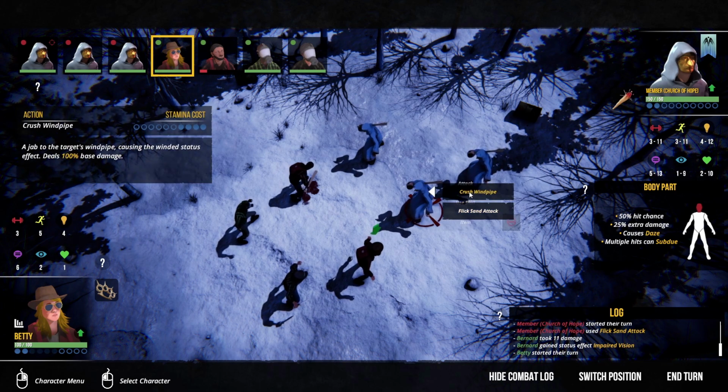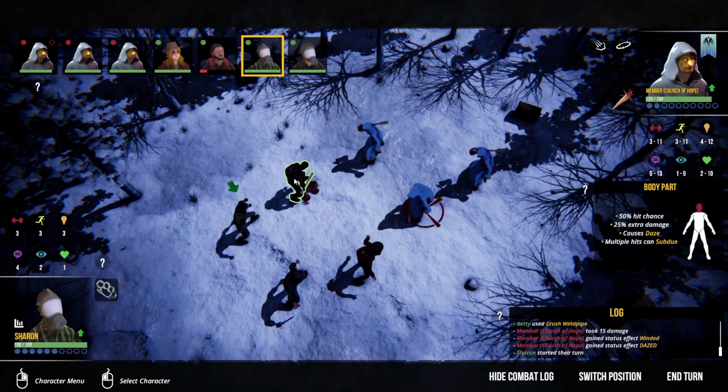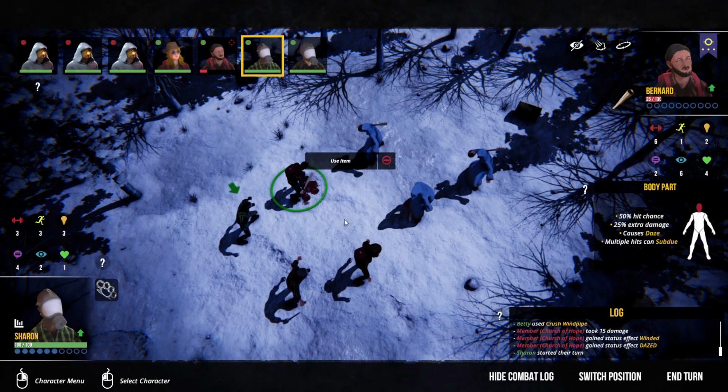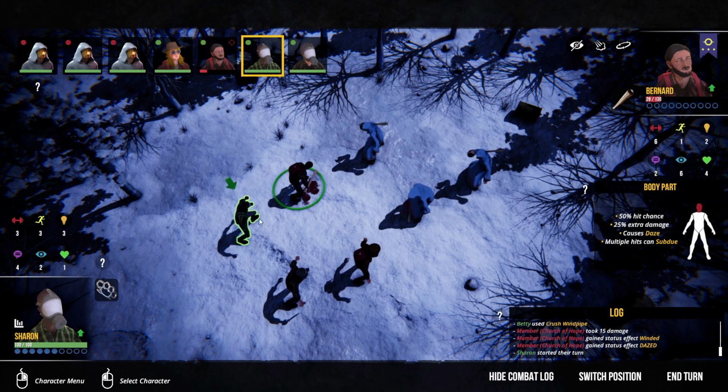Can you use your skill to crush that person's windpipe? Do you do that? Critical and dazed. Well done. Right, Bernard. Could you... Can you... Oh, no, Bernard's missed his turn, because he's presumably injured or whatever. Oh, no, I think this might be the end for Bernard, unless we can somehow take out loads of these people.